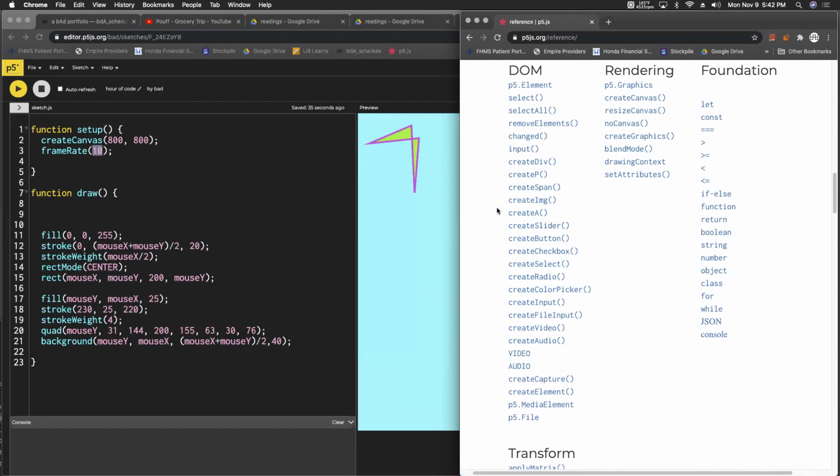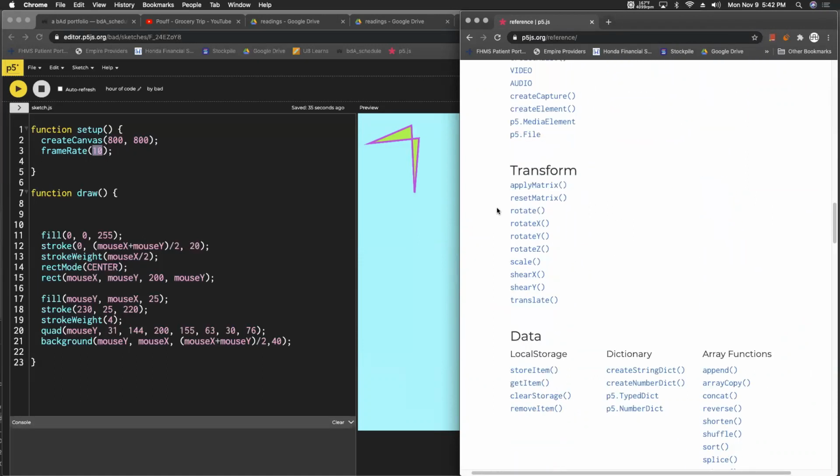Slider. I like getting into rotate too. Rotate's going to be goofy though, but it's still worth playing with. Shearing. Any of these transform things are worth investing in, seeing how they work.